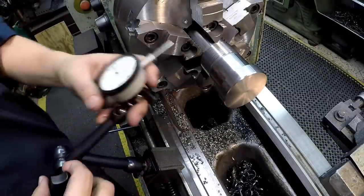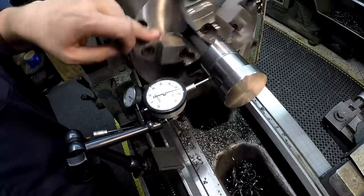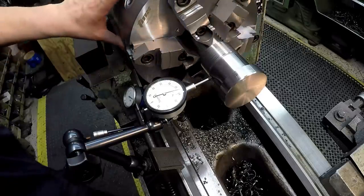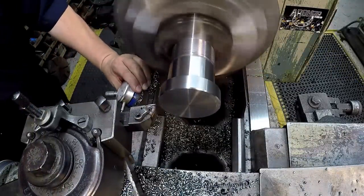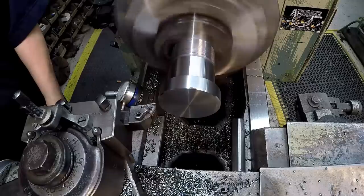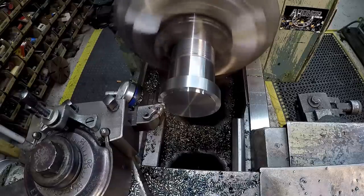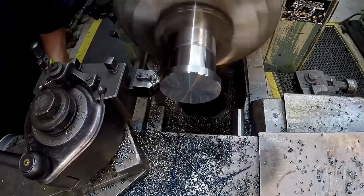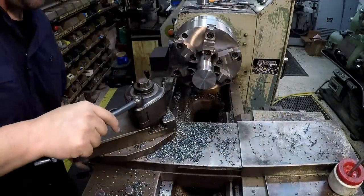I just want to take the opportunity to look at the runout. I'd call that a thousandth — a thousandth of runout. What's really cool is that we can readjust this backing plate to get that little bit of runout out of there. We're at five-eighths on that thickness now, and I'm going to take it down to three-eighths. Last stop — get some chamfers on it, break this other side. Nothing left to do but get it out of here and clean the lathe up, as far as the lathe work anyway.